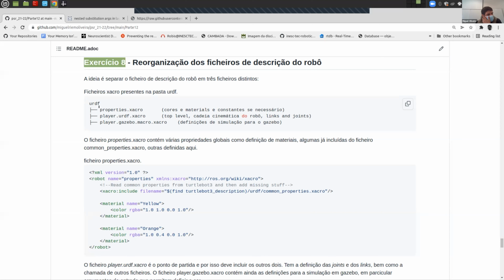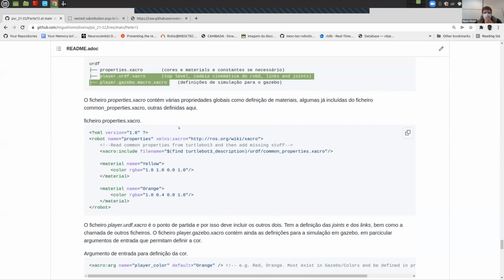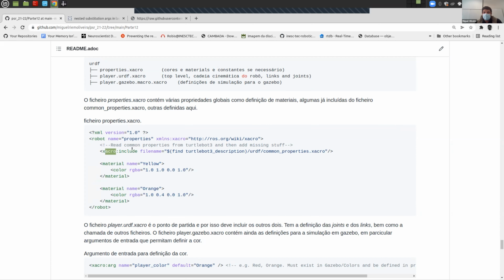So the idea is that we already have a player URDF chakra and a player gazebo chakra. Actually, we only have a player gazebo chakra, right? So we are going to create a file called properties.chakra, which will contain not only new colors provided by us, but also include the common properties that exist in the turtlebot.